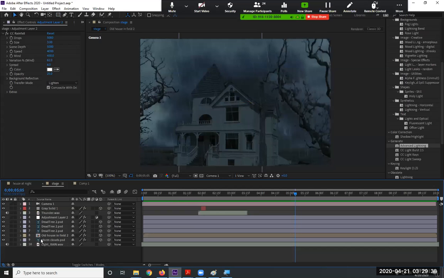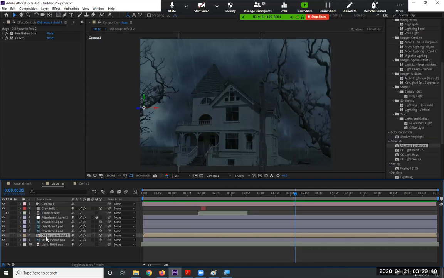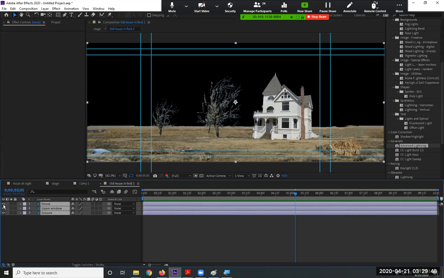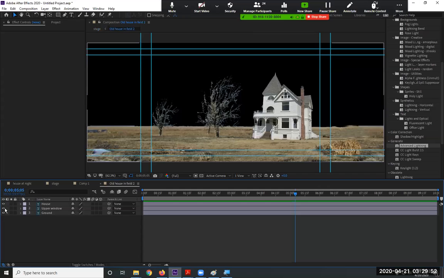Now, by actually having this pre-comped, the old house in the field, this is the original file. And what I did with it was I broke it into the house, the upper window, and the grounds themselves. I actually broke this up into three different portions.